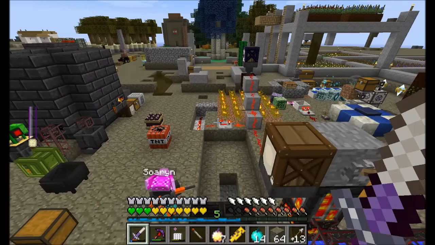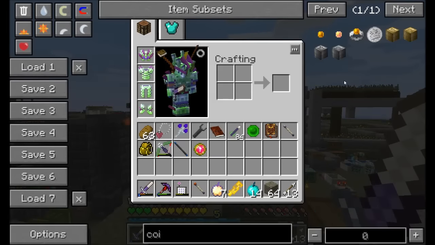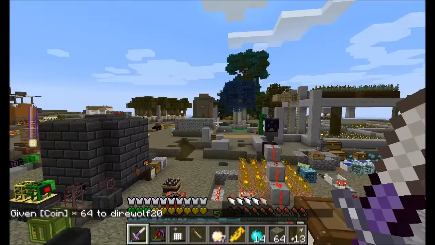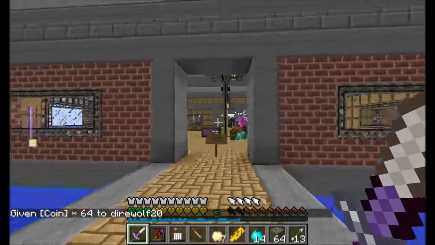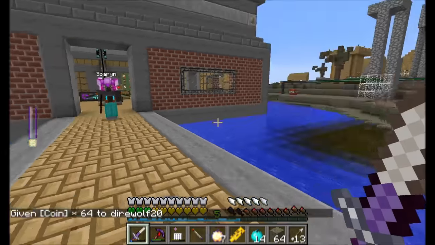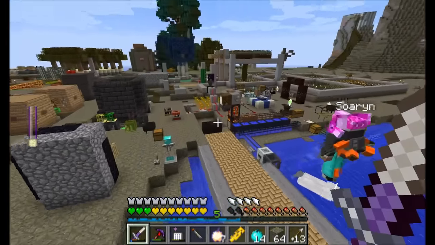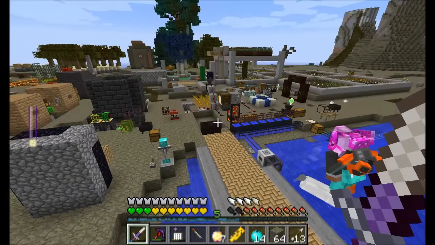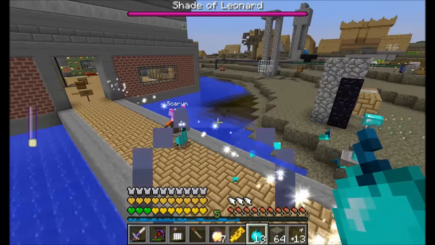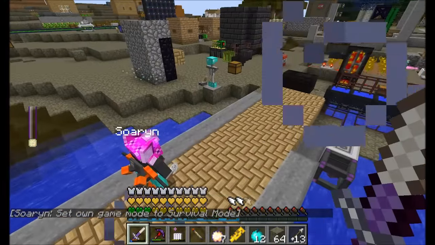You will need coins for the railgun. You tell us this now? Like, what kind of coins? The Academy Craft coin item. Here, Soren. Right. So I was like, I'm gonna go craft it. It no worky. Nope. Weird.